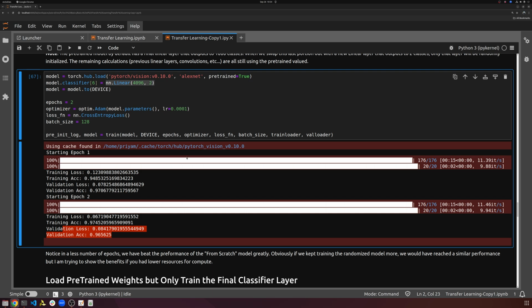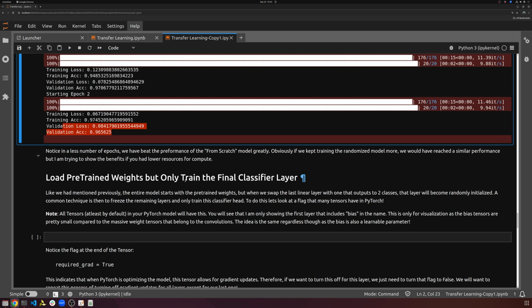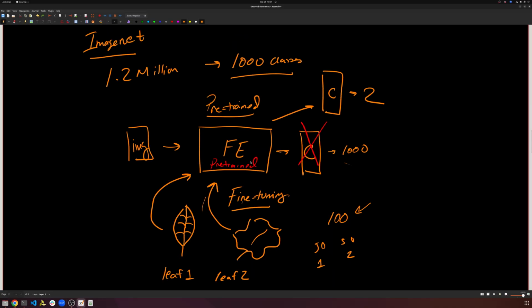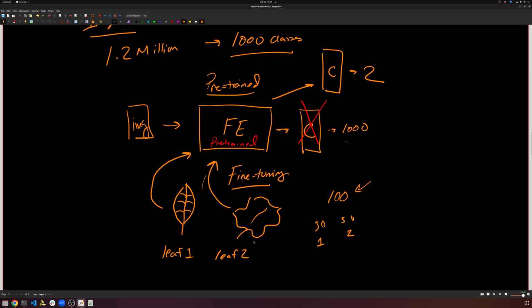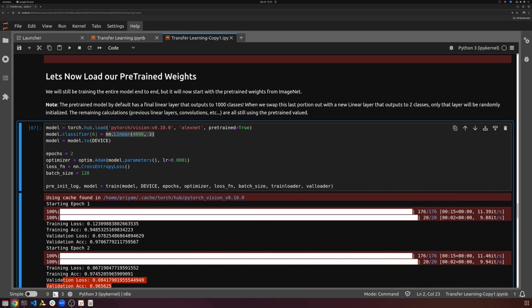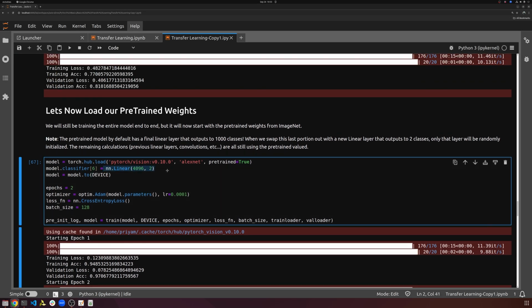So this is a pre-trained model. Now, let's go back here. We talked about this a little bit. We first pre-train our model. So this is AlexNet. And then for the new thing we want to do, comparing the leaves, we will start with the pre-trained model and swap out the classifier layer. And swapping out the classifier layer is done here. That's this line right here.